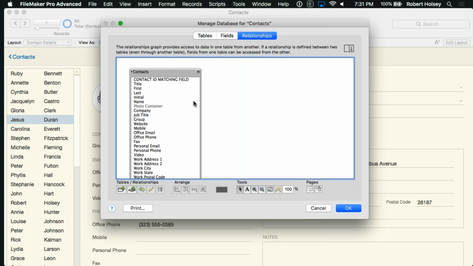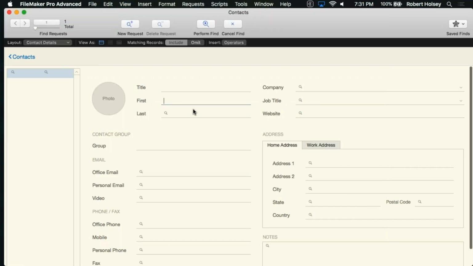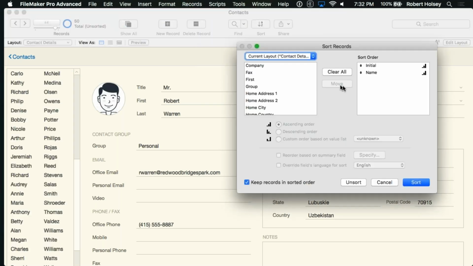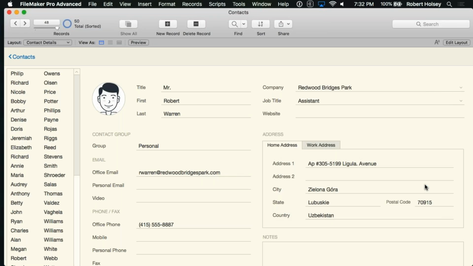Yes? Is the master all the records in the table, or is it selection? It's your found set, essentially. Unlike the value list that I set. Correct. So if I come in here and I search for my name, it immediately updates and shows me just the records that apply. The same thing applies to sorting: if I do show all and I do a sort now, we'll change the name order, you can see that my portal immediately sorts appropriately.